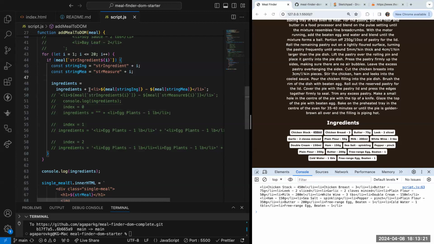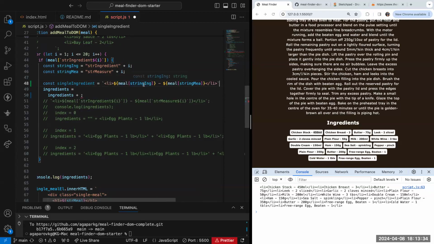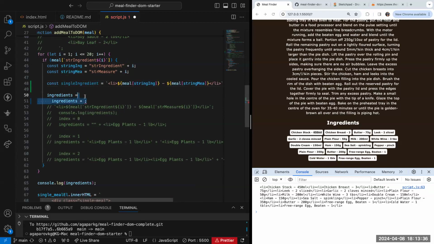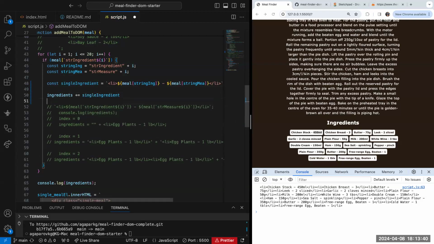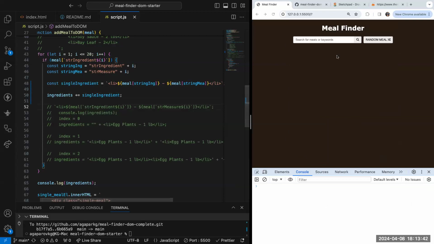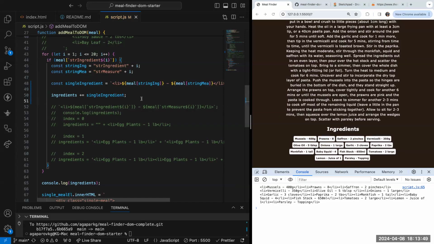All right, cool. So what we can also do here is grab this guy and say constant single ingredient is equal to, put this one in there. And then at the end right here, we're going to say plus equal to single ingredient. Are we good here, guys?